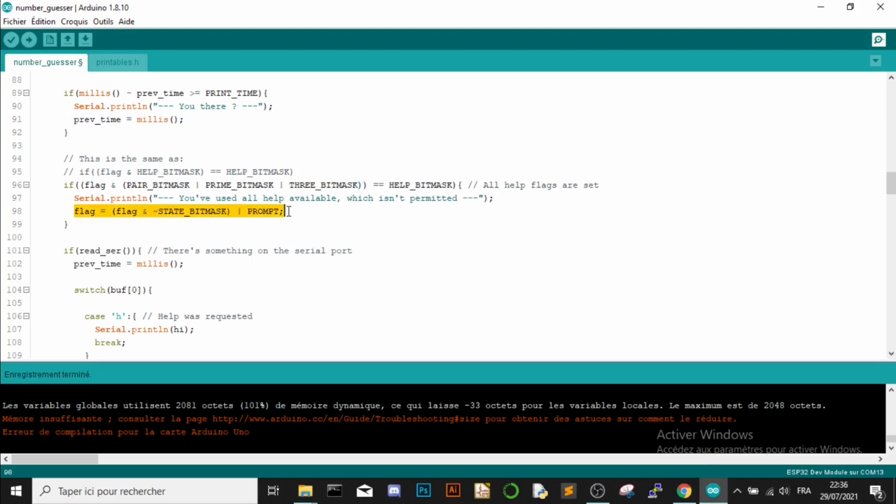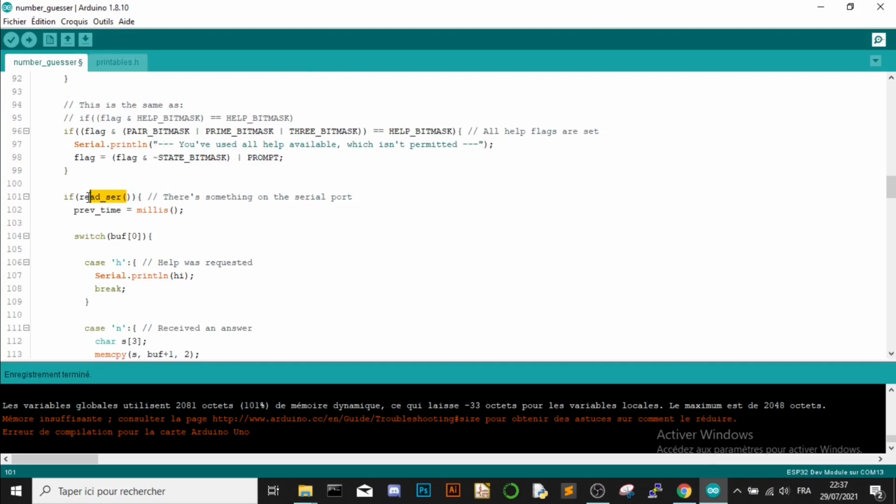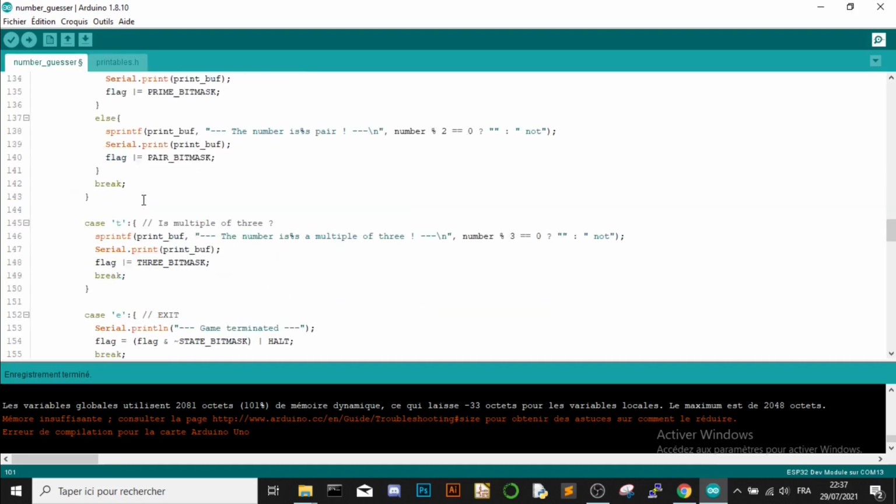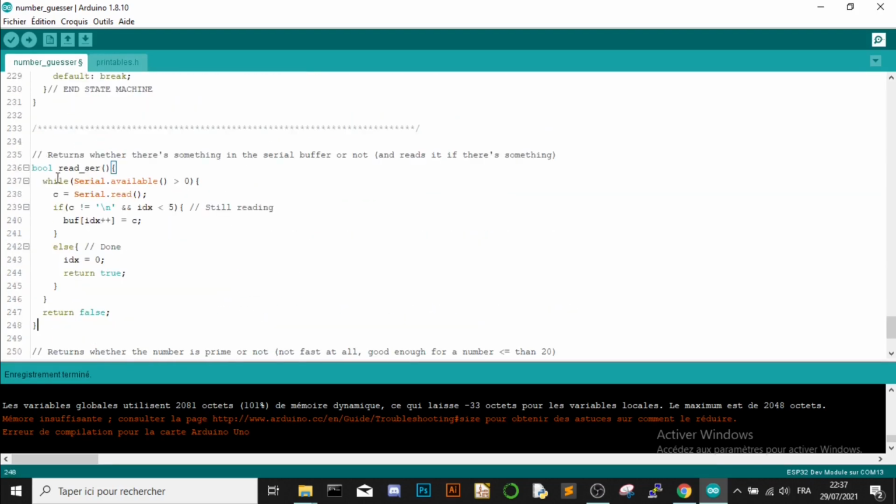We're checking if read ser or serial. Let's see what that function does. It checks if serial is available. If not, we skip this while loop, we want to enter this while loop only if there's something in the serial port, and otherwise it will just return false. Whereas if there's something, we'll read it, as long as we haven't read the end of line character, which is the end of the command.